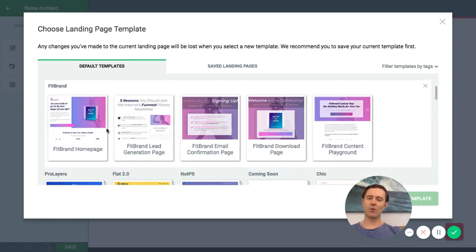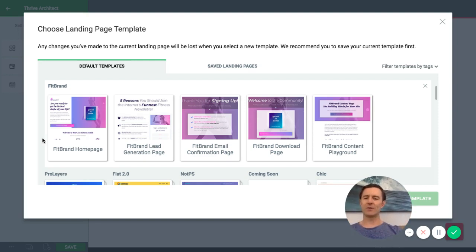And you can see that all of the pages that you're going to need are already branded with the same colors, and they all look and feel the same. So you can go in there and change those colors, obviously page by page, no problem, using your own brand colors. But all of the pages in this format, the Fit Brand format, are designed to fit and work together. So it's saving you all that time and effort in thinking about, well, how do I create this page? What should it look like? We've just done it all for you.